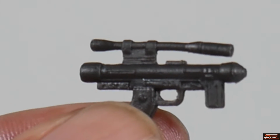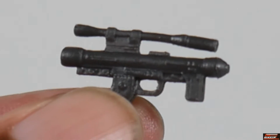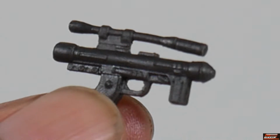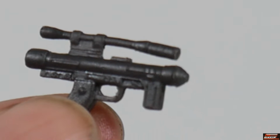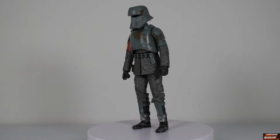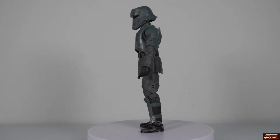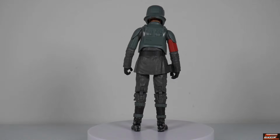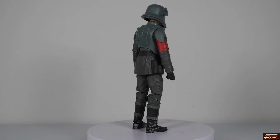Migs Mayfeld comes with this blaster. Technically it's his sole accessory, but we'll get to my meaning momentarily. So here we have Migs Mayfeld on our rotating platter, giving you a 360-degree visual of the figure so we can see what we got going on here.